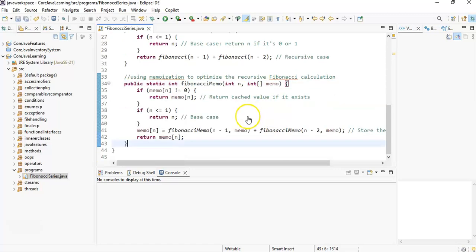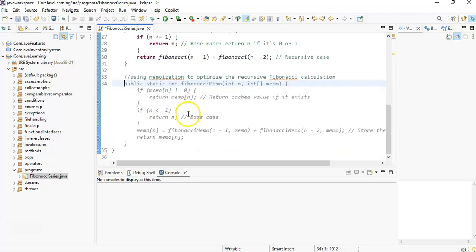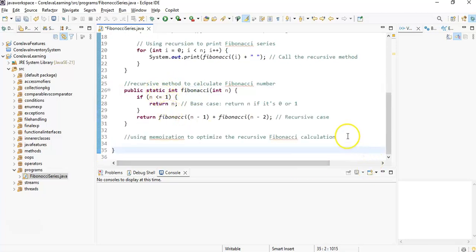Here we have to take an integer array, or, in a simpler way, a hash map. We can use either a hash map or a hash table.